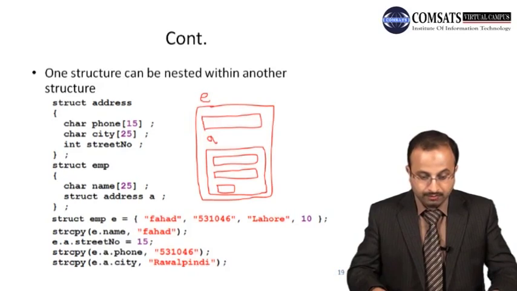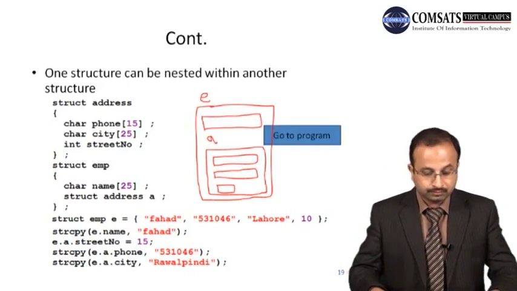And this is the end of our today's lecture. So in today's lecture we have seen a dry run of a program in which we are allocating dynamic memory for an integer, for a collection of integers, or we can say a dynamic array. We use a dynamic array, that is, we allocate memory for a group of integers. Then we have seen what a structure is, how the elements of the structure are accessed, and how we declare a structure, and we have seen a nested structure and an array of structures.